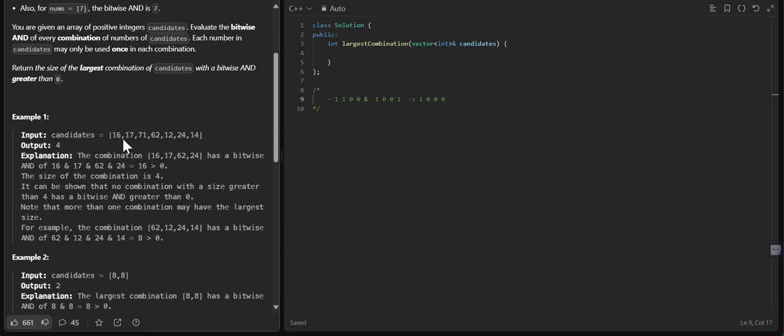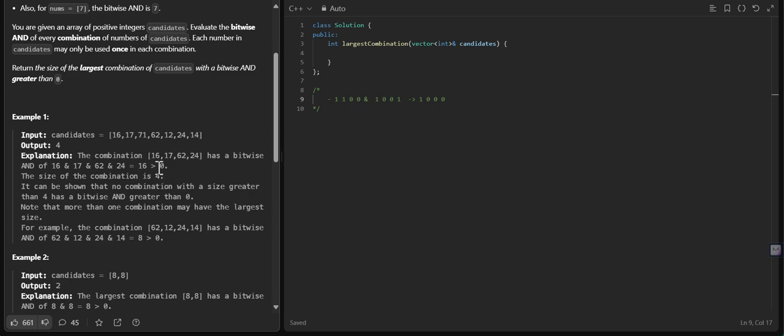So what I can do is check for every bit. For the zeroth position, we will check in all the numbers in which it is set, and we will have a count for it. For the first position, we will check in how many numbers it is set, and we will have a count for it. For the second position, we will check in how many numbers that bit is set, and we will have a count for that. For the fourth position, we will check in how many numbers that bit is set, and we will have a count for that.